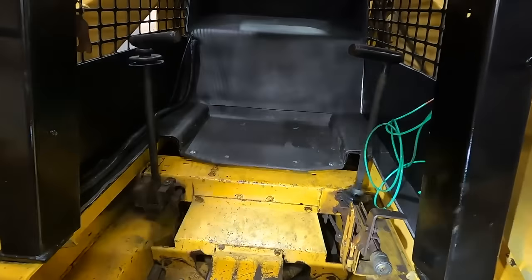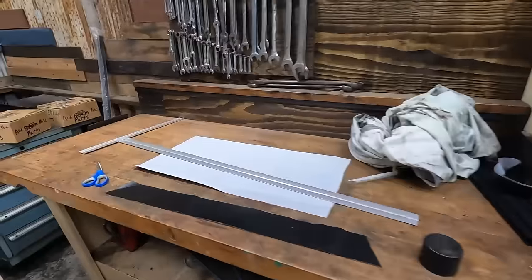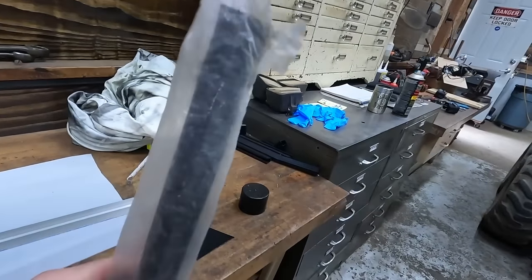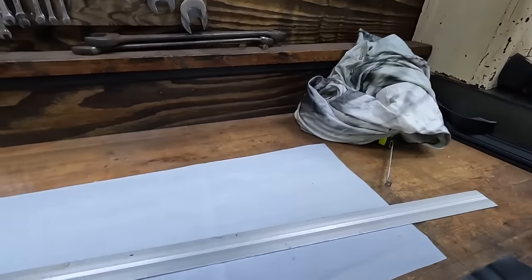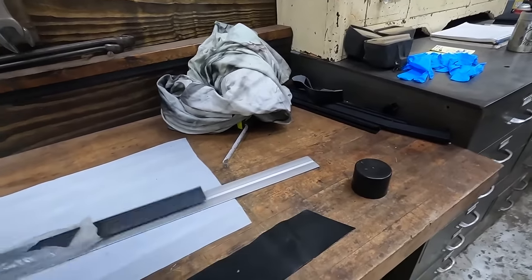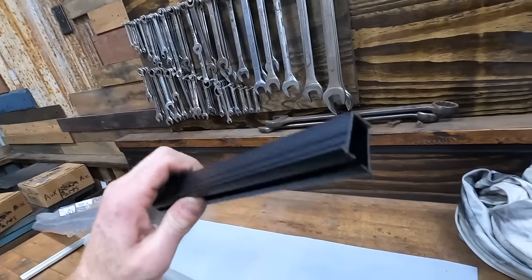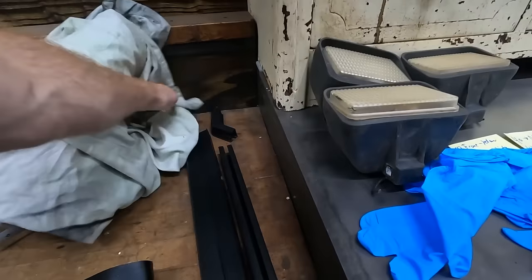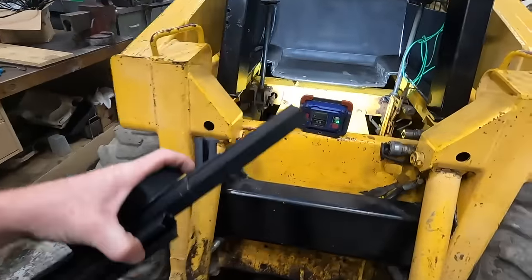Now, I have one more thing that we're gonna add. So I was looking for a way to trim kind of the edges. And I found this, what do they call this? Insert for tempered glass. So it's basically like this channel, kind of like a plastic thing. Well, I made some pieces here, and I'll show you what they're gonna do.